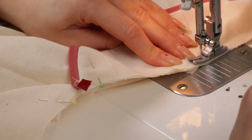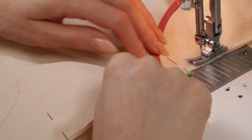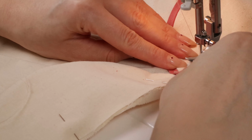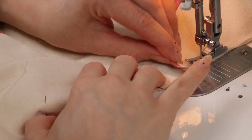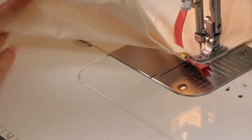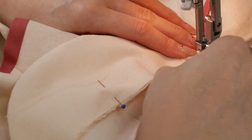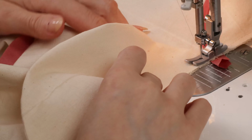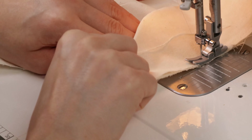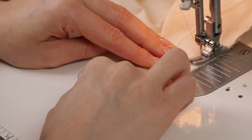Now this is a curved edge, so I take my time to realign my fabric as I go. I sew a little bit, I realign the fabric, make sure I'm not catching anything that shouldn't be caught in that seam allowance, and sew another bit, and then again I check that my collar and neckline are well aligned and there are no folds underneath the collar, and then I proceed and sew another bit until I get to the other side of the neckline.